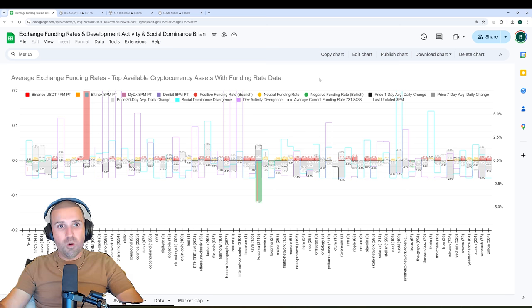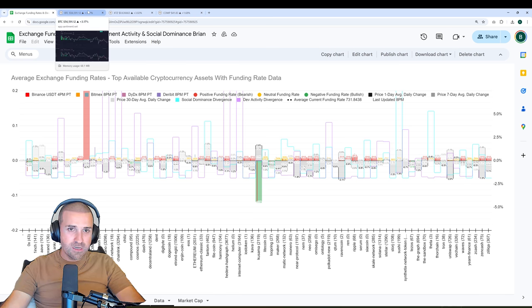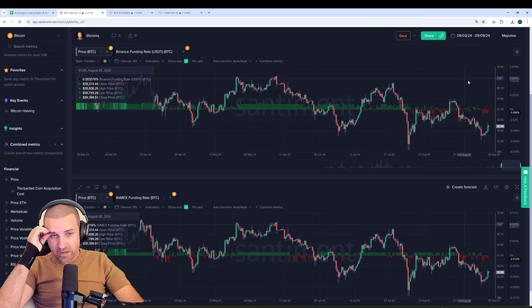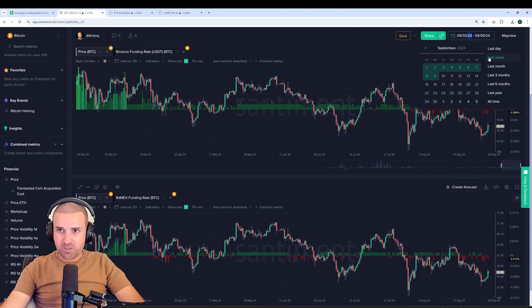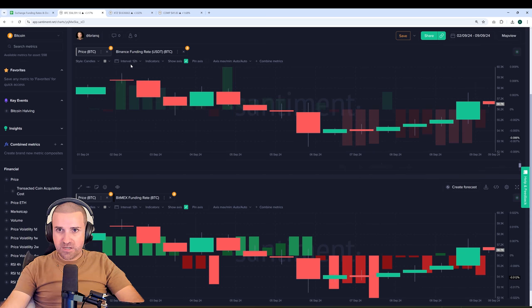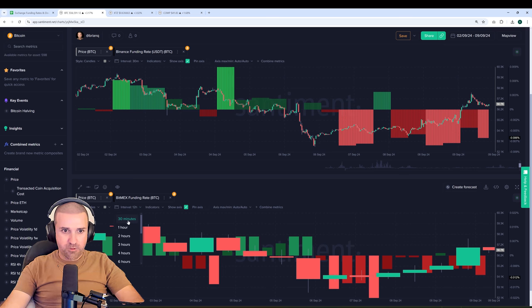So what we're looking at on this model is basically trying to find which coins out there are seeing big anomalies. As I mentioned, Binance Coin is the one getting the most excessive longs at the moment. But we also saw recently, if we move over to Sandbase here, Bitcoin is getting a high amount of shorts. I'm going to move it into just the past week. You can see all these red bars here. I'll make the price a little bit more granular here.